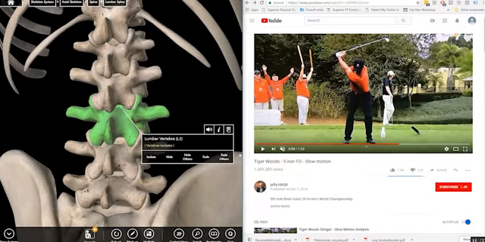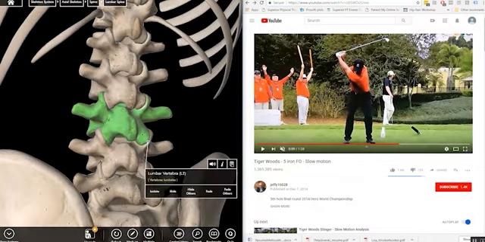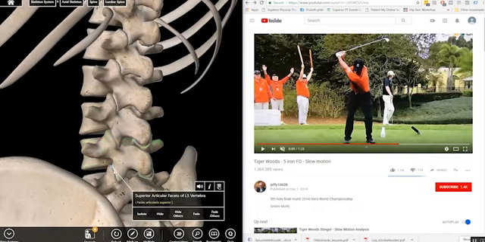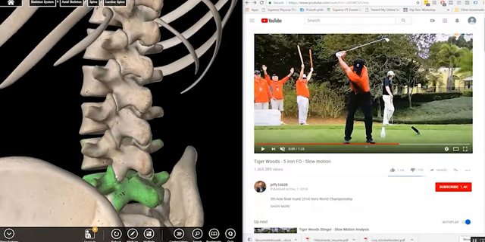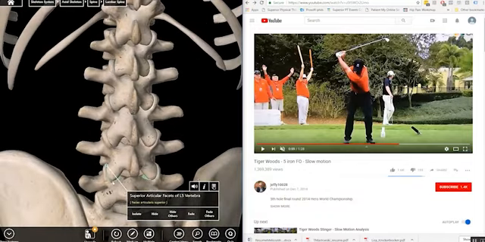But again, if you look at this image right here of Tiger Woods, he's got a lot of rotation happening in his entire spine. The problem with that is that the lower back is only designed to rotate 5 degrees per bony segment. And if you look at right in between here, there's this thing called a facet joint. That's actually the joint of the spine. And if you rotate that too much, you're going to run into some problems, some spine problems, spine pain.